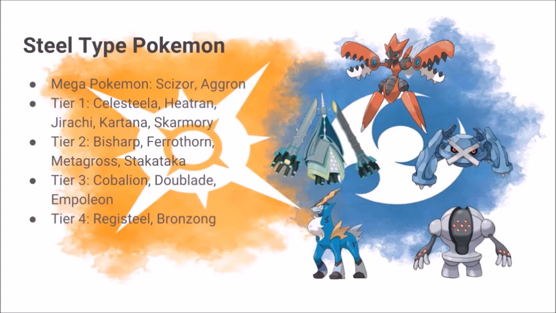I didn't mention it before because I think defensively it uses its steel type a little bit more than water. So Cobalion, very good Z-move user, very good hazard setter. Doublade, pretty good sweeper, great defensive typing as well. With the Violet, it's very bulky. Empoleon, as I mentioned, good stealth rocker, good defogger, uses his steel type to its advantage a lot.